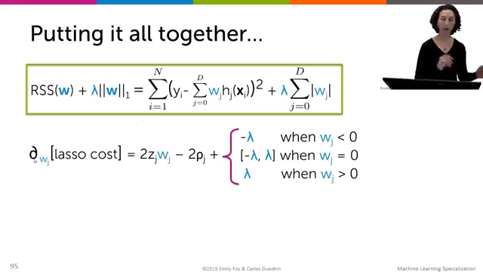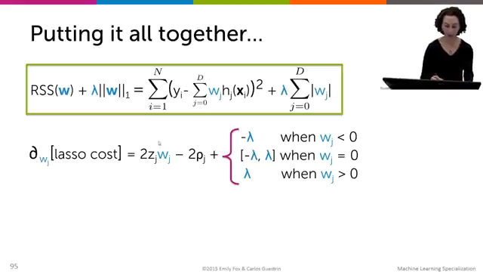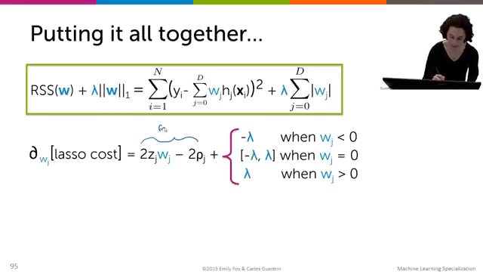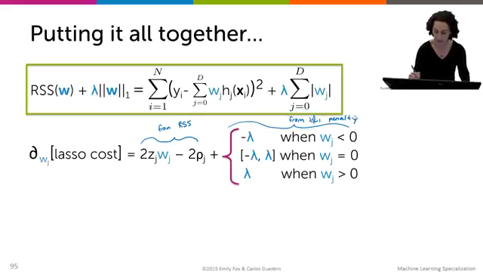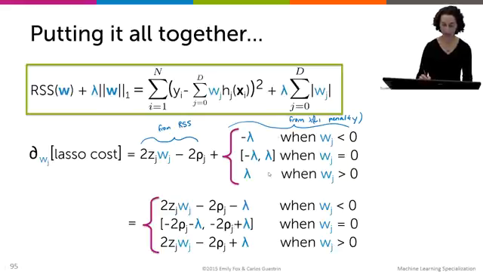And now that we have the partial of our residual sum of squares term and the subgradient of our L1 term, we can put it all together and get our subgradient of our entire lasso cost with respect to wj. Here, this part is from our residual sum of squares, whereas this part is from the L1 penalty, or really lambda times the L1 penalty. And when we put these things together, we get 3 different cases because of the 3 cases for the L1 objective. So we get 2 zj, that normalizer, wj minus rho j minus lambda. I won't read all of the different cases, but this now is our subgradient of our entire lasso solution.